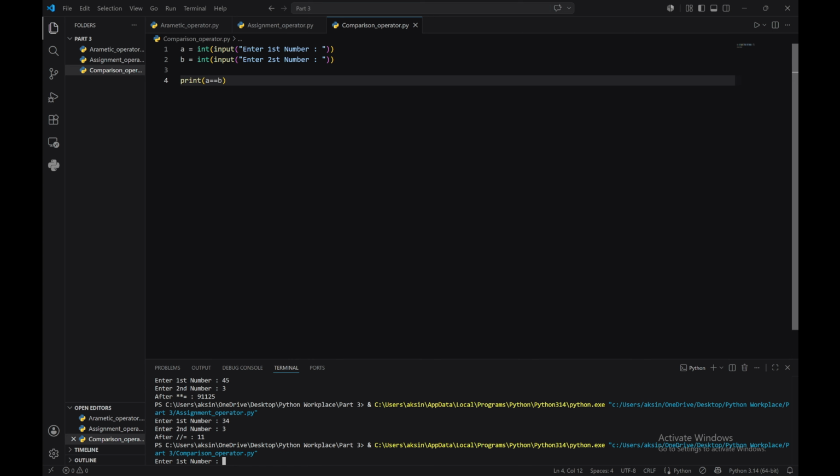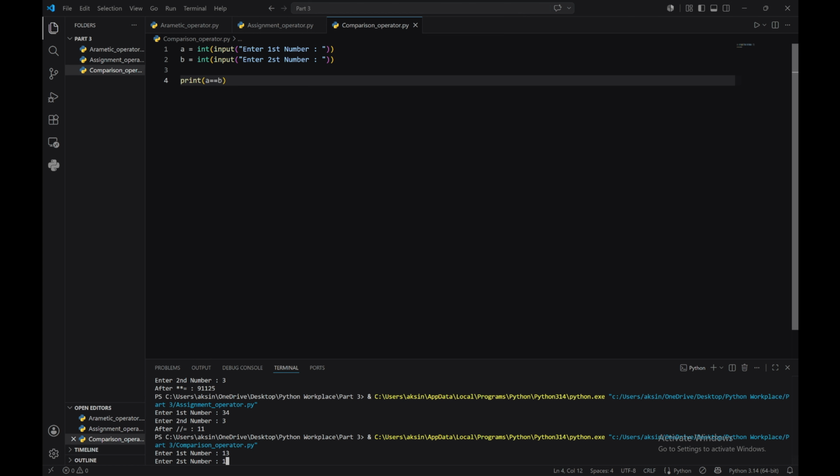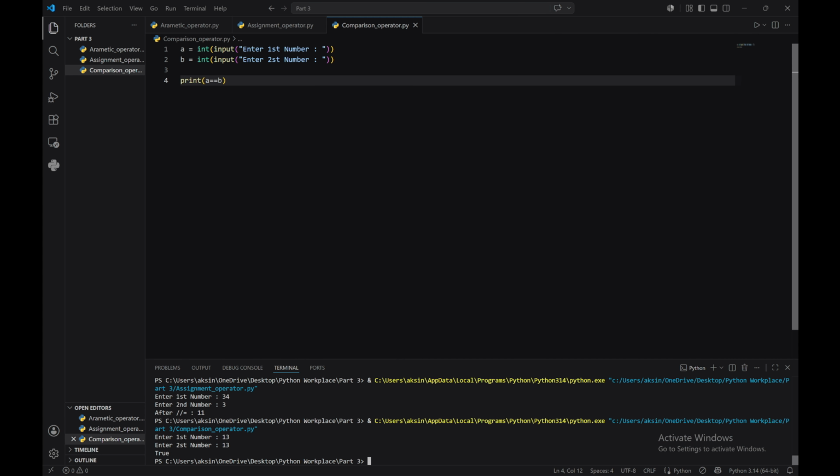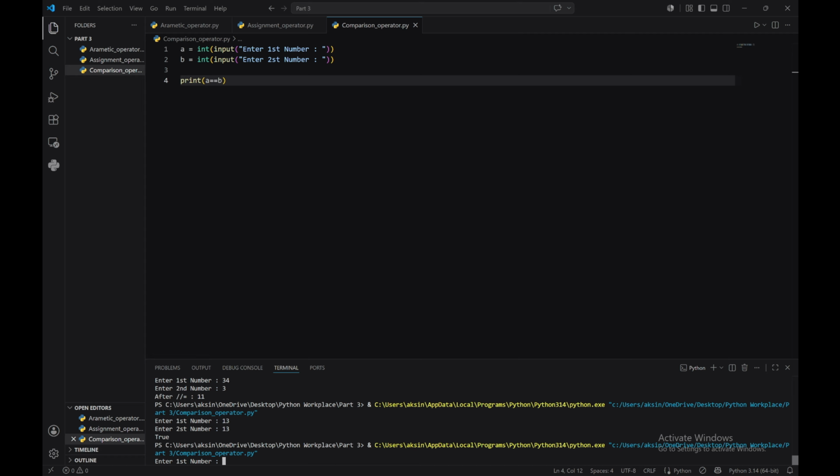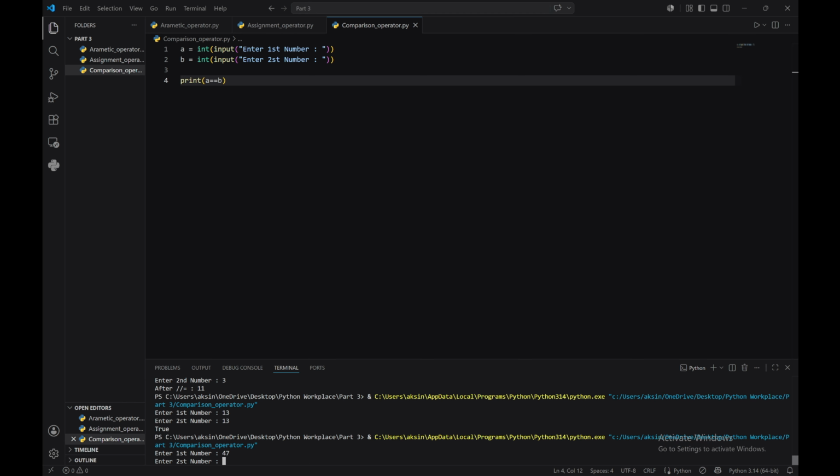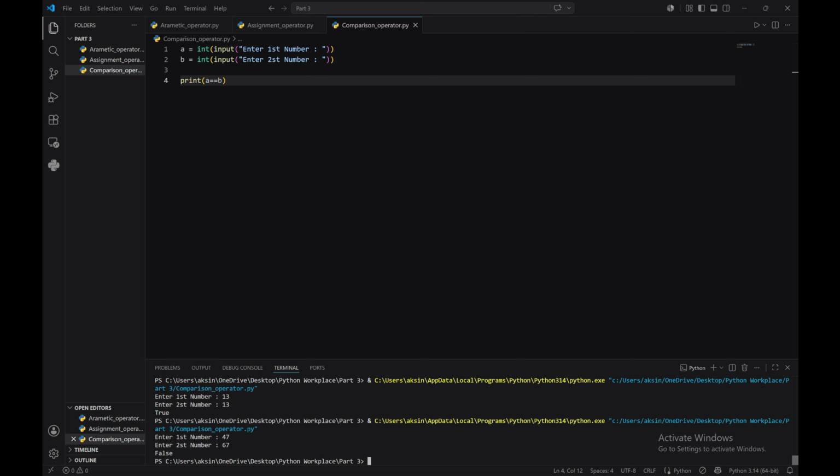For the first operator, let us take the first value 13 and for second also take 13, and as you can see both the values are the same so it is going to give true. We will also take different values such as 47 and 67, and it's going to give, as you can see, a false value.